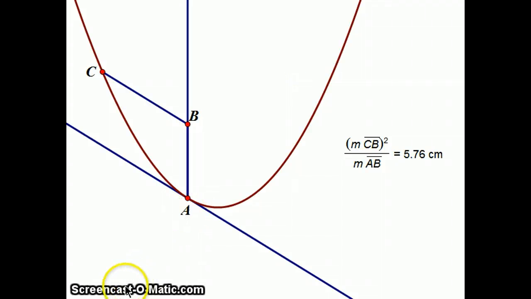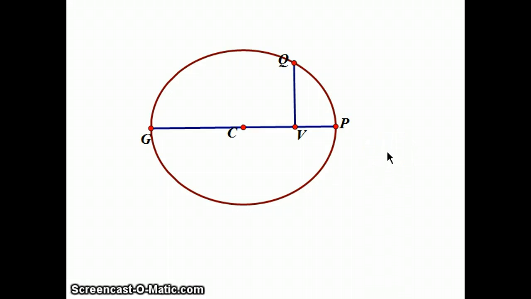Well, the same thing is going to be true for ellipses. Nowadays we tend to think of an ellipse as having sort of a major axis and a minor axis, but the fact is, if P is a point on the ellipse and we draw a line through the center of the ellipse and then continue it to G, they would call that a diameter of the ellipse.